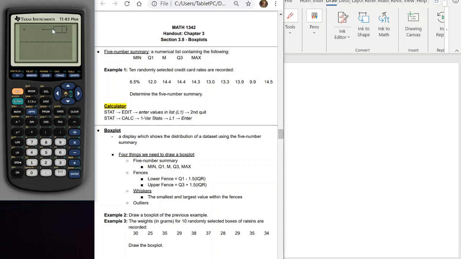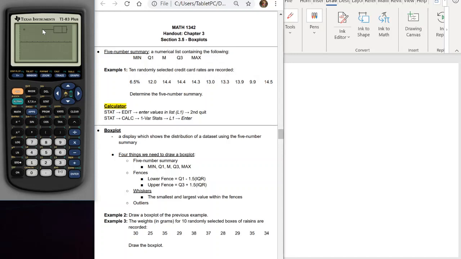The lines that extend out of the box are called whiskers. And the whiskers have different stopping points. If you notice on the left-hand side, this value right here is actually the smallest acceptable value in the data set. What does that mean?